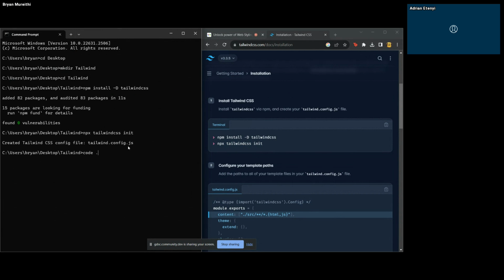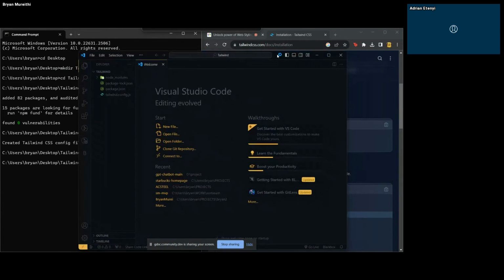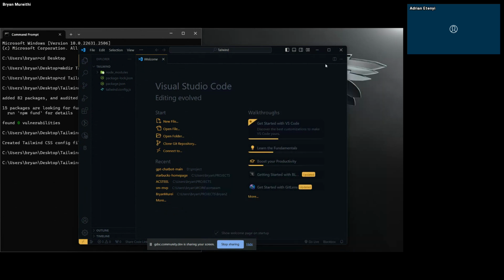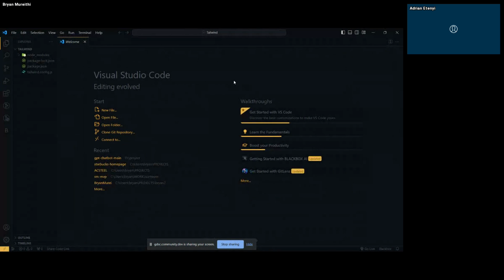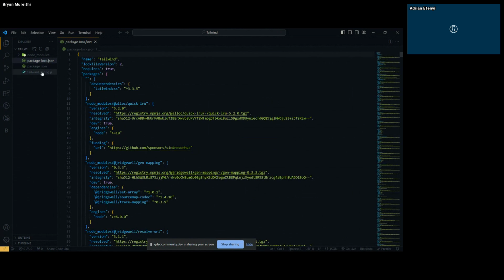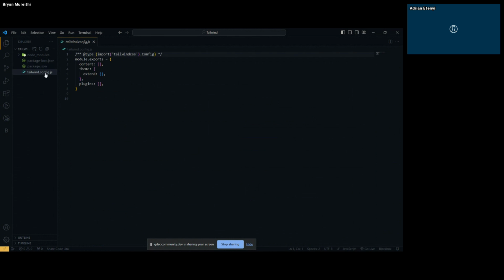So let's open it using Visual Studio. As you can see, we have a package-lock.json file, a package.json, but this one is the most important file here because it's what you're going to be using.